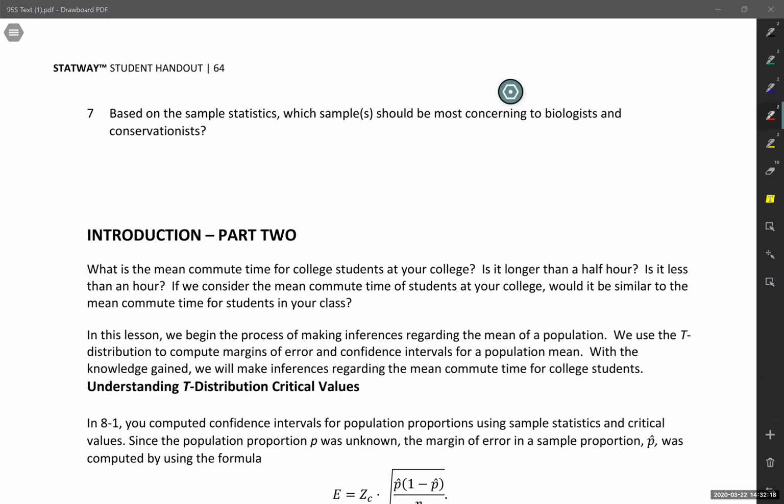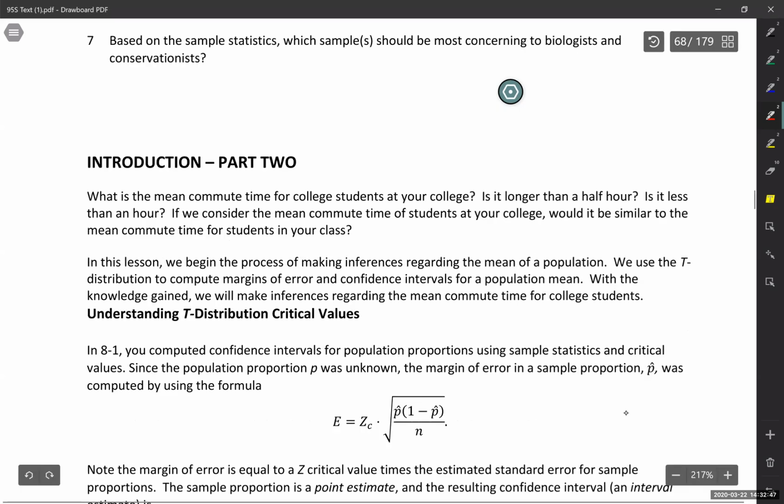All right, so I'm going to start sharing my screen with you. Here is the lab paper, and I also want to mute myself. There we go. Okay, so we are on page 64, and I'm not going to sit here and read everything to you. My hope is that you're reading these ahead of time, and then you're coming back and you're trying it yourself, and then you come back and kind of double check that you have the right answers. But if at any time I go through these things too fast, just pause it, take the time to read it over, and then jump back in.